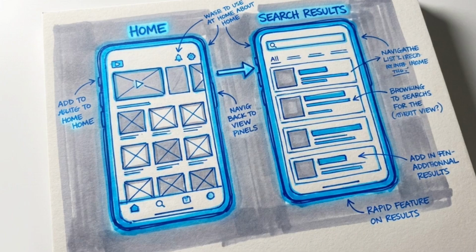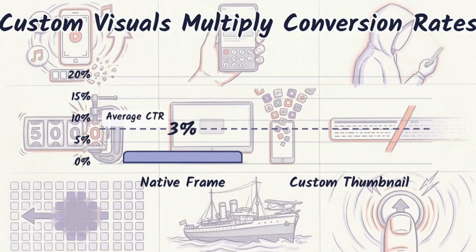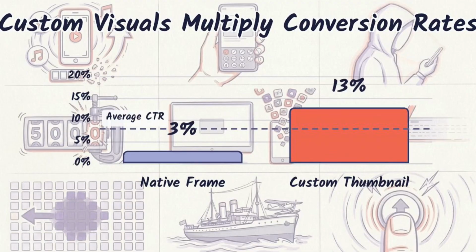While most views come from the automatic Shorts feed, your short will also surface on the homepage and in YouTube search. In those placements, the viewer uses the thumbnail to decide whether to click. Bypassing the native restriction to secure a custom visual gives you a massive advantage in converting those impressions.